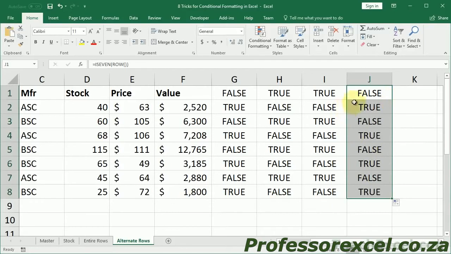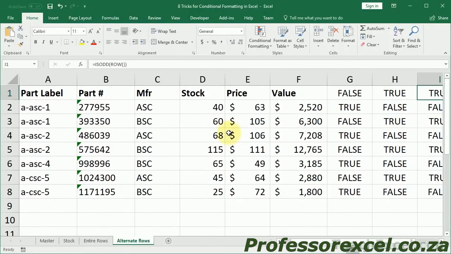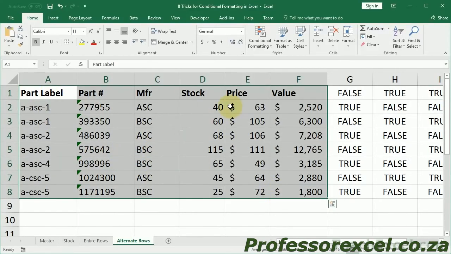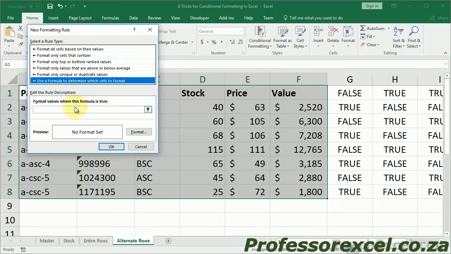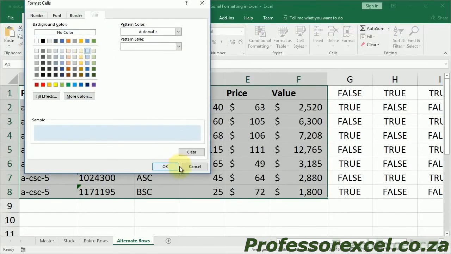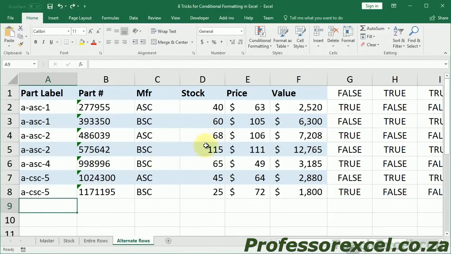I'll have all these formulas for you at the end of the tutorial, no worries, but this is how you do it. Let's choose this formula, ISODD ROW. We don't have to worry about cell references here. Select everything, conditional formatting, new rule, paste it in, format, light blue, okay, okay. Now we have nice, neat table formatting without having any of that other table garbage on there, which, yes, can be helpful, but can also be rather annoying if you don't need it or want it.